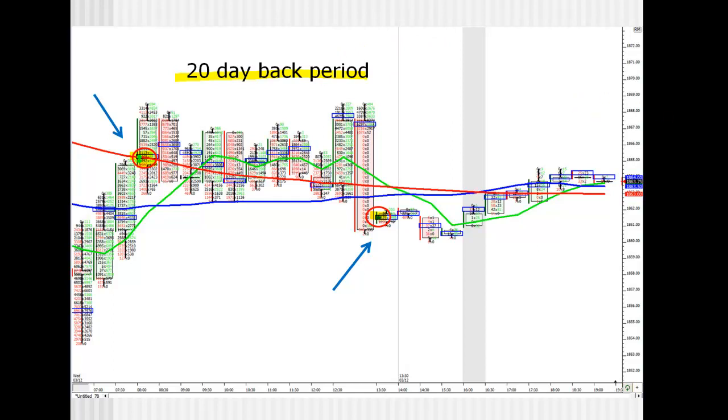The time setting is a very important one in the KVT. The more days you have, and by the way, you don't want more than 50. 50 is a good number. The more days, the more representative the average is. The more averages in the calculation, the more streamlined the numbers, and probably the more accurate and the better we are able to detect our level 1s and our level 2s.